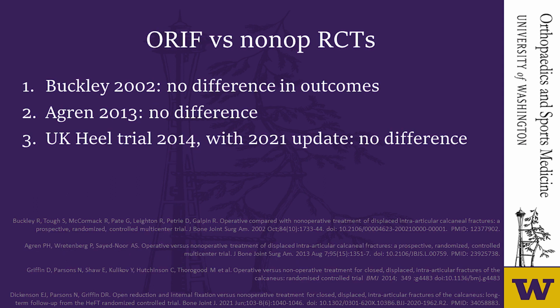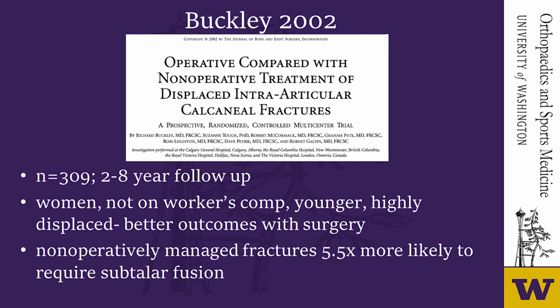For intra-articular fractures, the pendulum has swung between non-operative and operative over the decades. 3 multi-center RCTs have compared non-operative versus operative treatment for intra-articular fractures, and all conclude that there was no difference in outcomes. The first, the Buckley study by the Canadian Orthopaedic Trauma Society in 2002, was the first of these large multi-center RCTs. They analyzed 309 patients with displaced intra-articular calcaneus fractures with 2 to 8 year follow-up. They excluded open fractures and those that were over 2 weeks old.